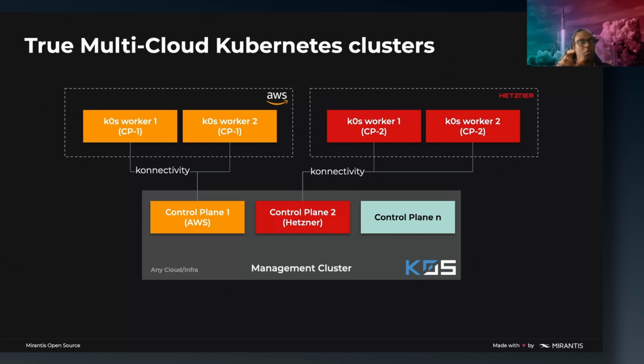K0s is made to be simple. It's a binary to install, simple to deploy, simple to update, simple to remove, right? Because again, it's a binary that we just install and add to the cluster. And we have various ways of doing that, whether it is a binary install, whether it is a CLI install, whether we leverage CAPI. But once we have built that workflow, we just reproduce that across all these different environments, right?